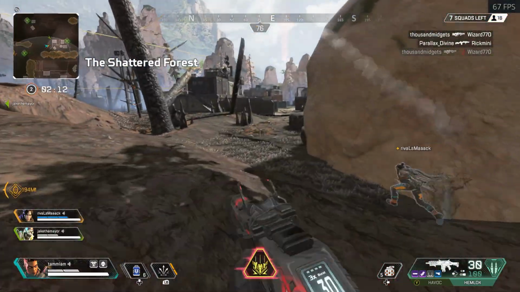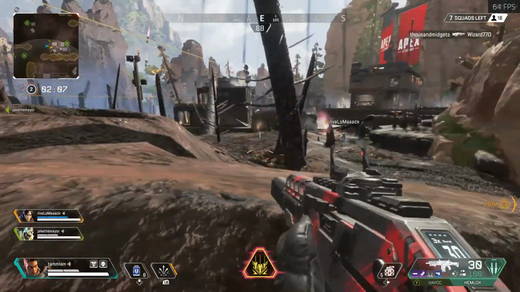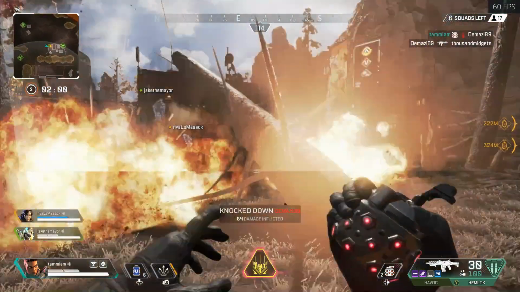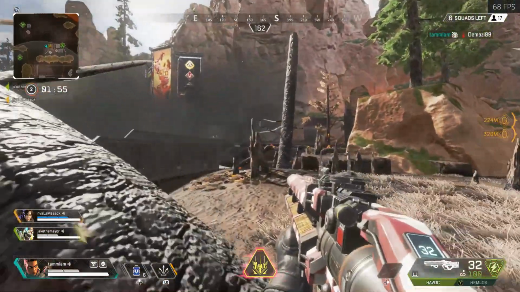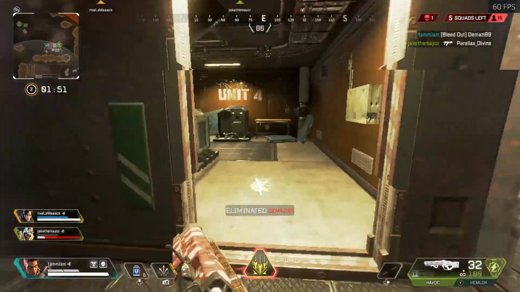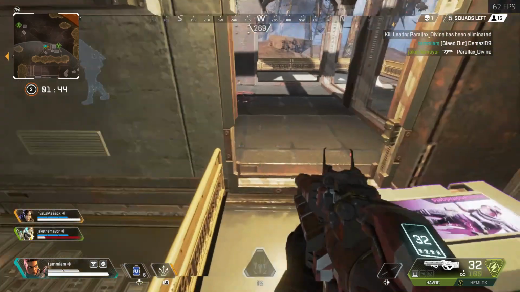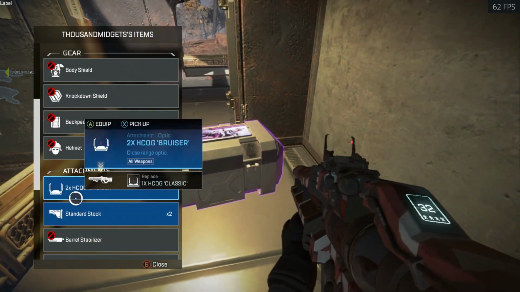Alright, checking in my little airstrike right there, and then throwing in some grenades for good measure. As you can see with these big explosions, the frame rate does stick to the 60s, sometimes dipping down to the 50s for a moment. But an average of 60s.